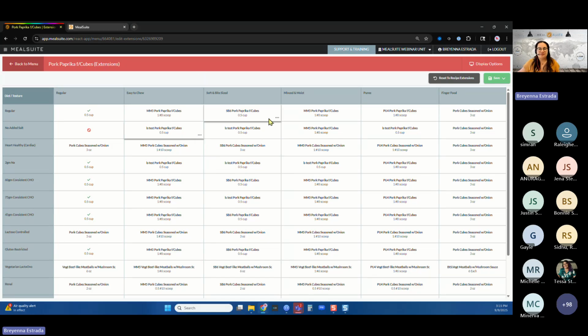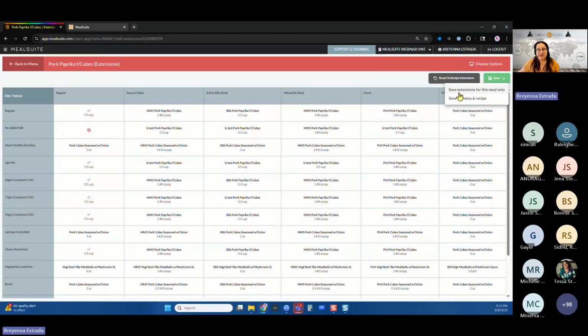All right. Now, once you've made the edits to this extension grid to get it where you need it, and you have all the options on here that are appropriate for you, you, of course, want to save your changes. If we go to the right-hand corner, you have this option to save, and you'll notice it is a drop-down. So if we click on that, there are two options for me here.